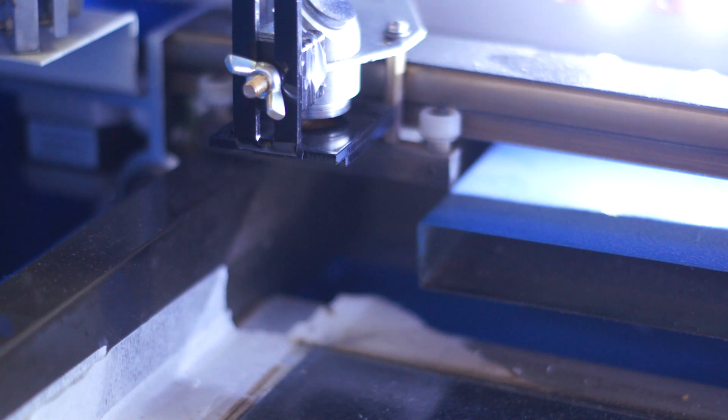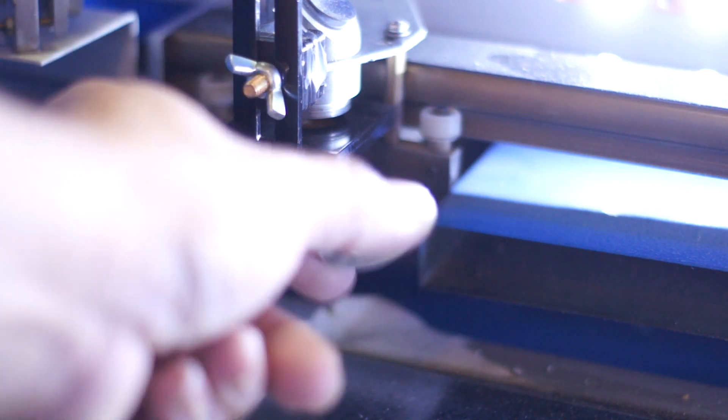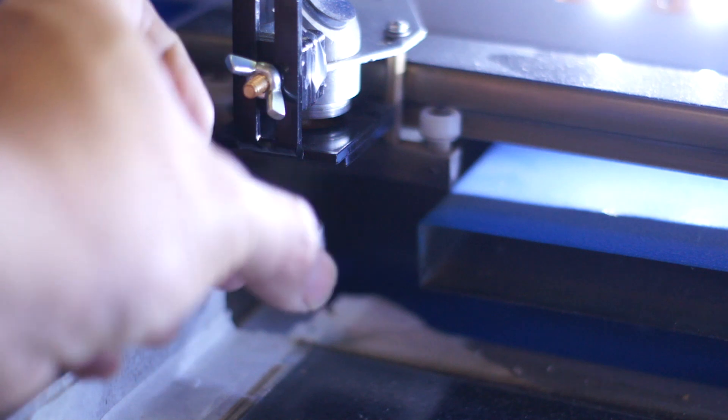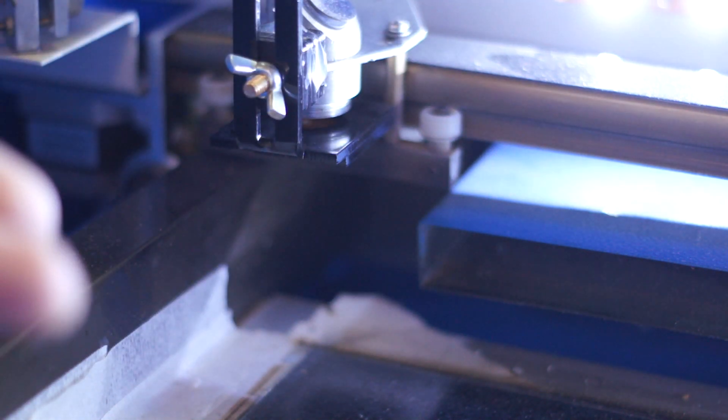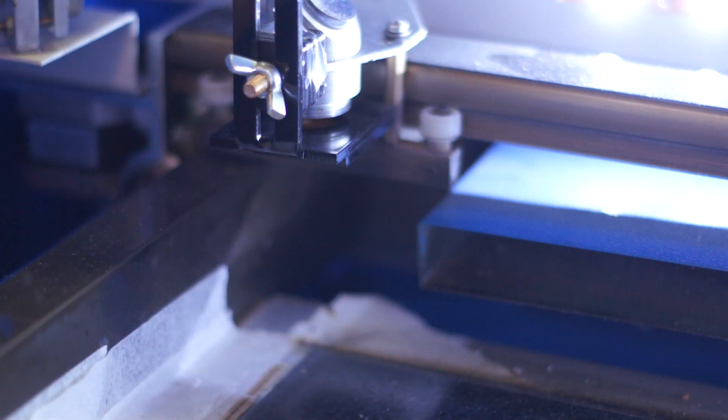One of the things that you will notice with your hobby laser, at least the version that I have, there are others out there like this, is that it comes with a fixed head. You have this piece right here which is screwed on and it holds the lens. The problem with that is if you want to do different thicknesses of material, you actually have to raise your actual object that you're going to be engraving.